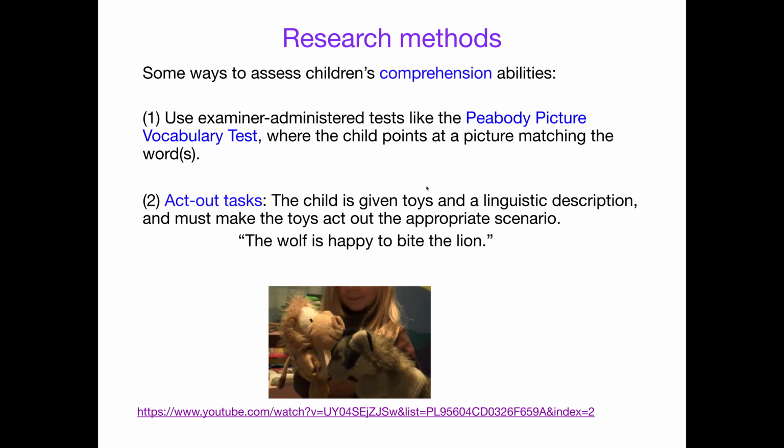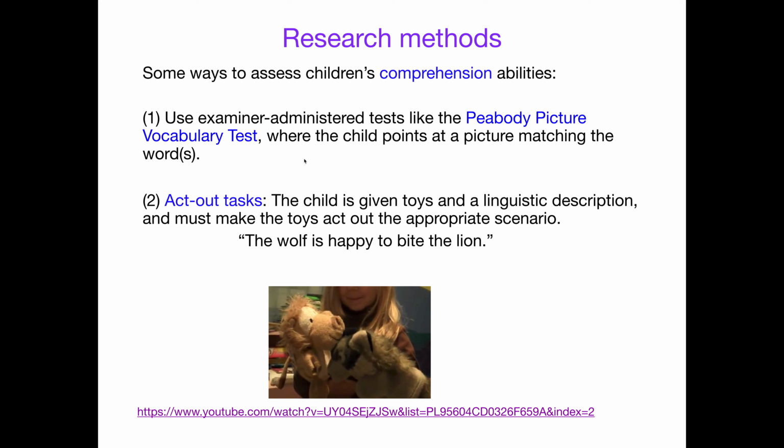So there are more precise ways to assess children's comprehension abilities, right, without just looking at their natural speech samples, because again, they might not say everything that they know. So one example of this is using examiner-administered tests like the Peabody picture vocabulary test, where the child just points at a picture matching the words.